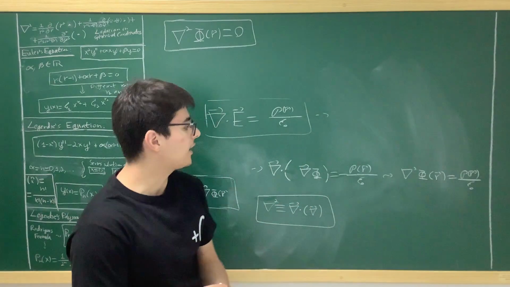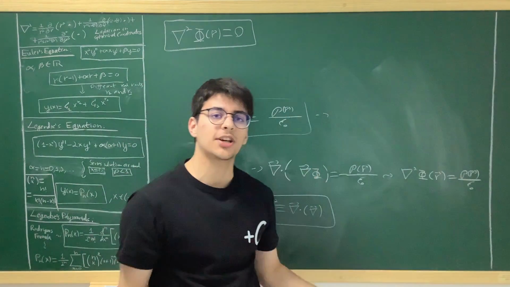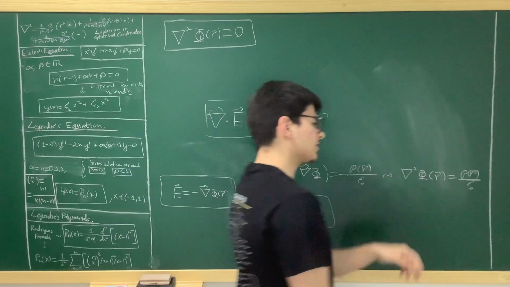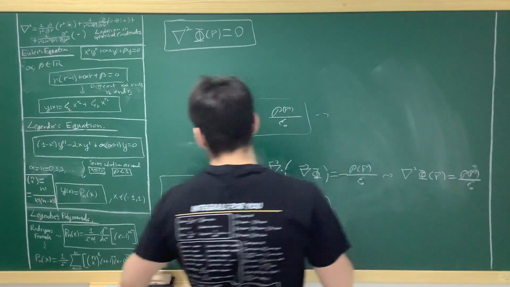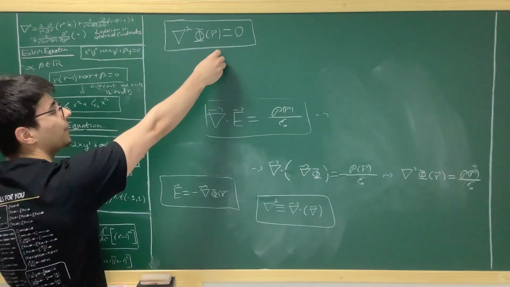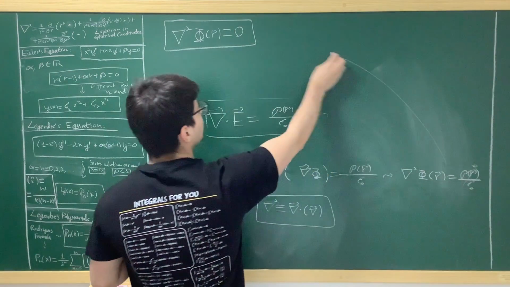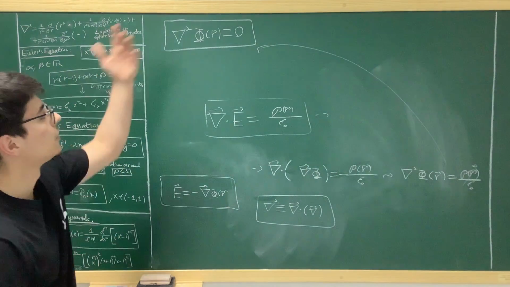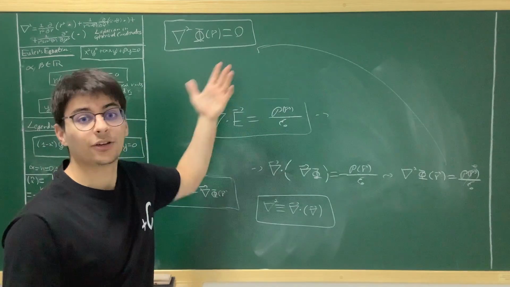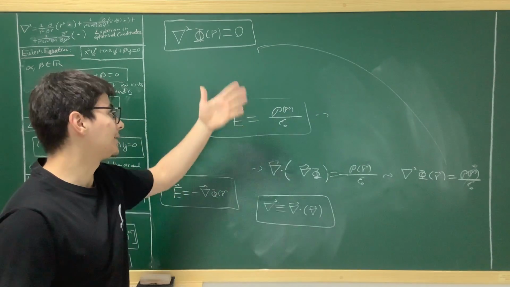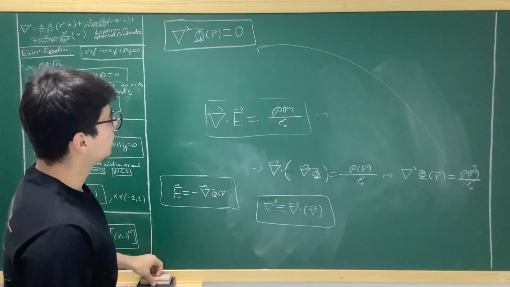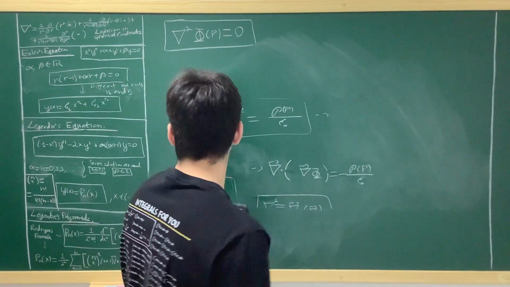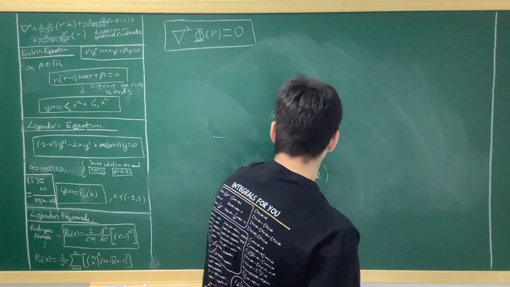Well, in our case, there is no charge density. We're assuming a region of space where there is no charge density. So this would go to 0, and we will end up with this equation. If there's no charge density, no magnetic field, and no conducting current, and so on, we get to Laplace's equation, which is an electrostatics problem. Now that this is out of the way, let's see how we actually solve this equation.